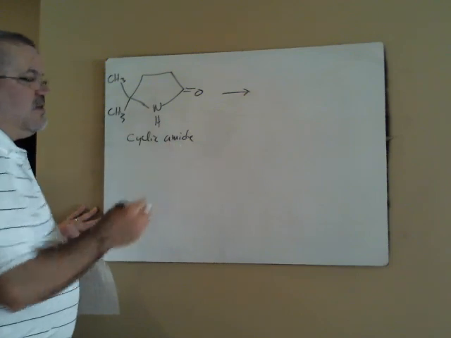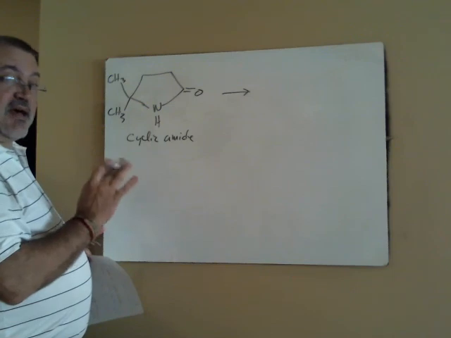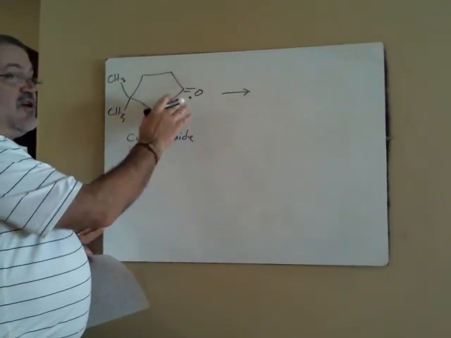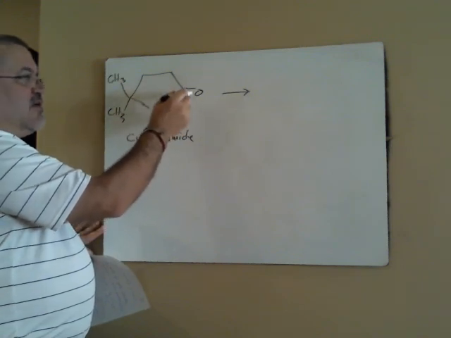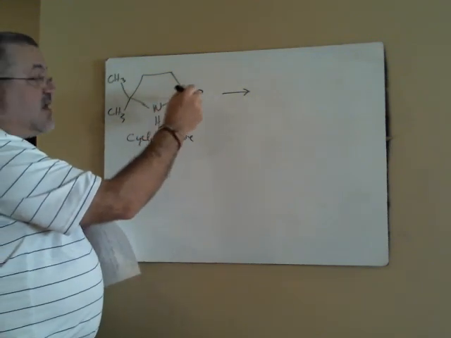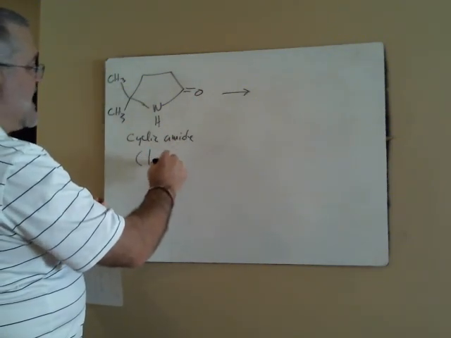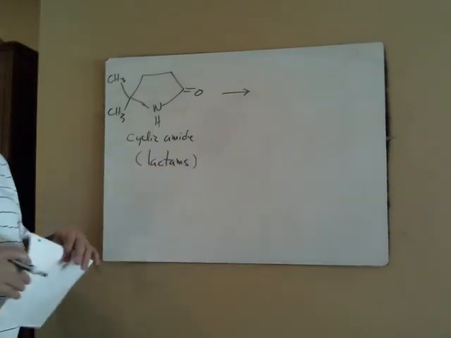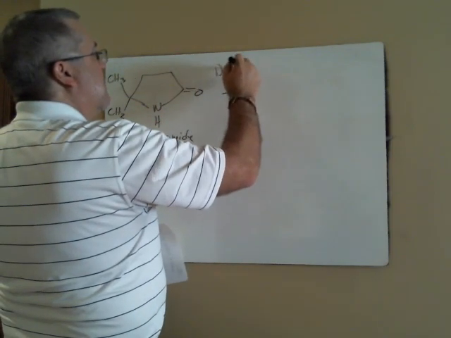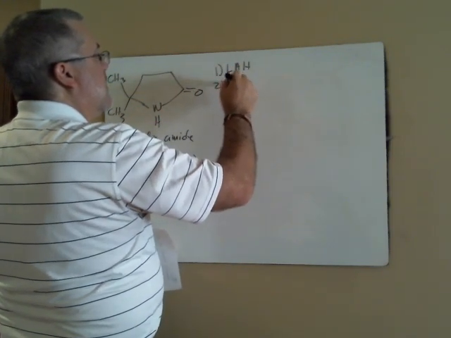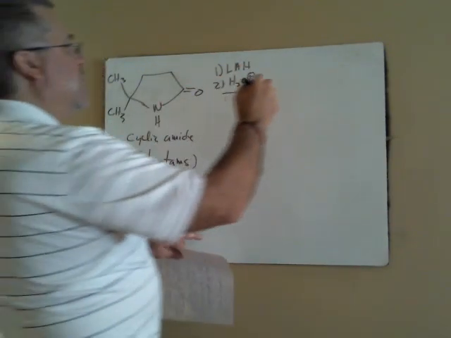because of the different mechanism, we have a different result. You would expect that, right? Because we said that you don't have the carbonyl reducing to an alcohol. Now you have this becoming a methylene, a CH2. And so these cyclic amides, which are called lactams, so they have an archaic name too, a lactam. If you have a lactam and you react it with something like LAH, followed by an aqueous acid workup, you do the reduction you would expect.